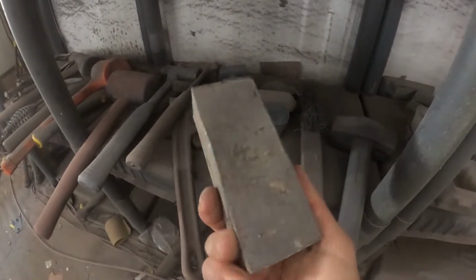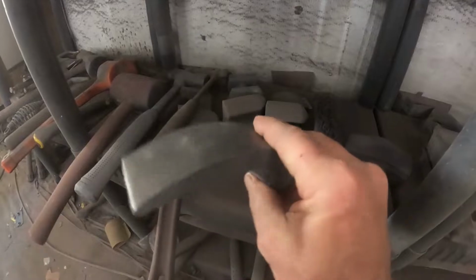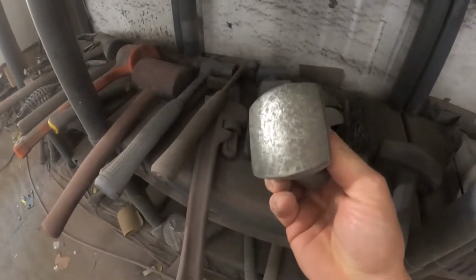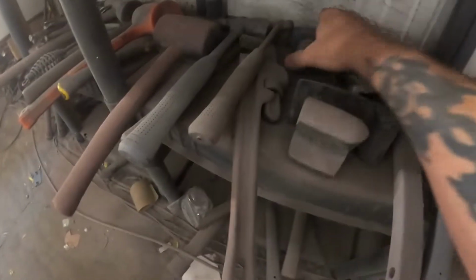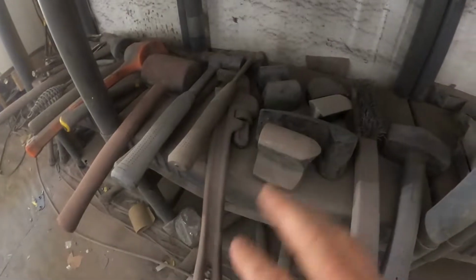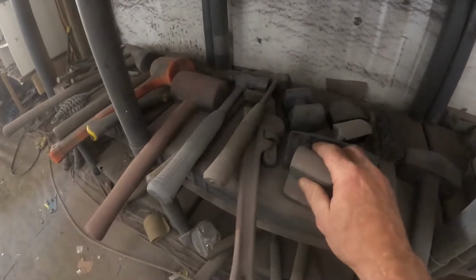This is just a heavy piece of steel. This is the one I use the most often. This is just for different curvatures and situations. Same with this. Same with this. This is the one I use the second most often. You know, and here's another one. But if you have a backer like that, and if I were to put one on the back of where I was just beating, it would be this one, because it's got that curvature I'd want to work with.